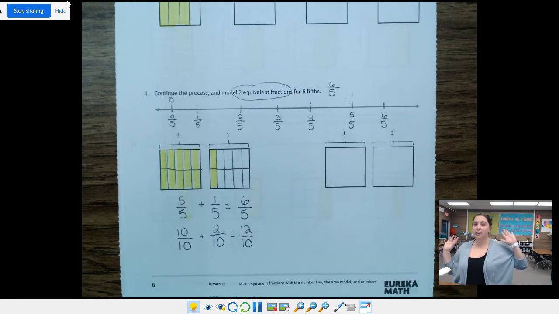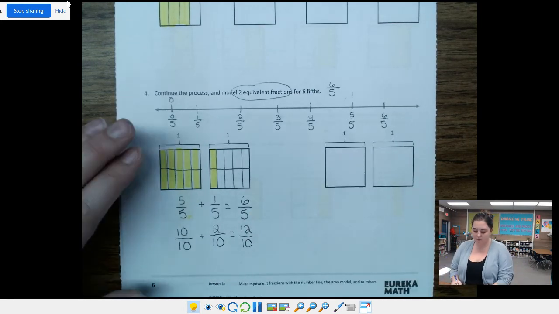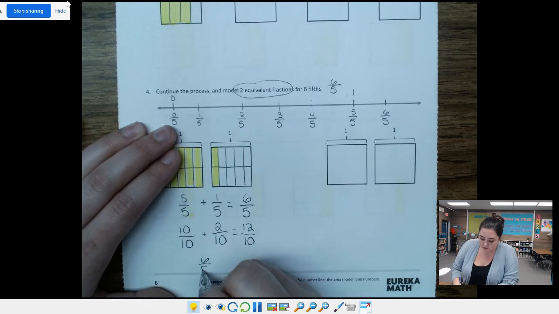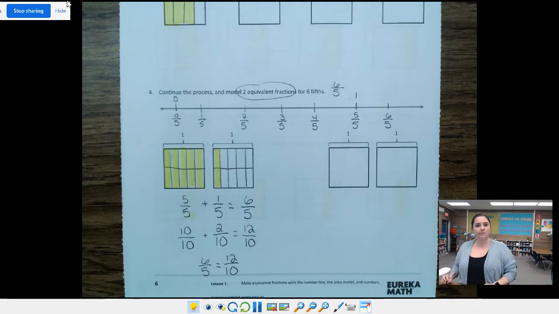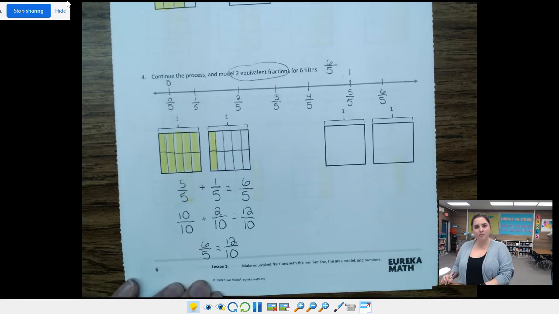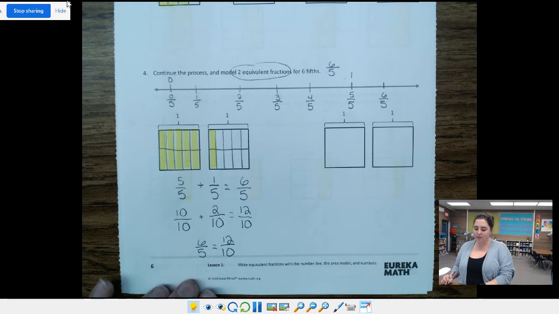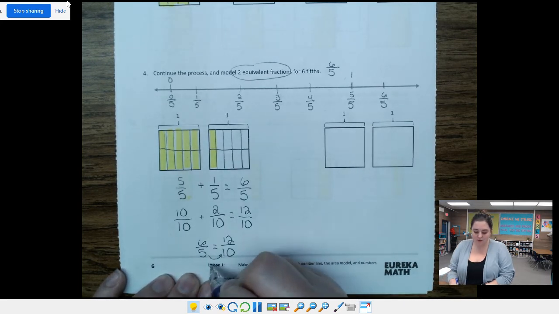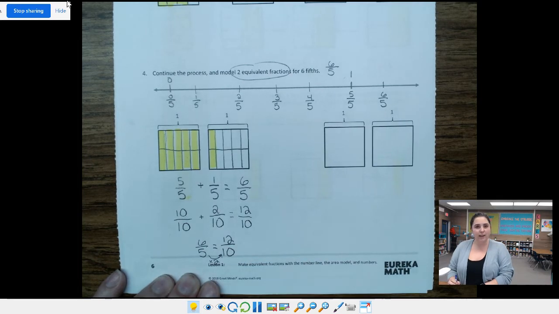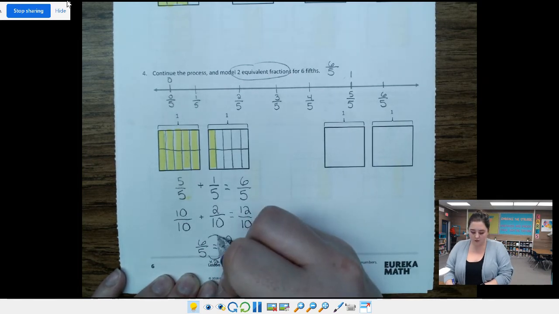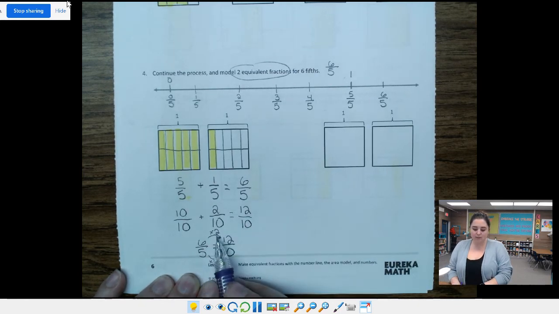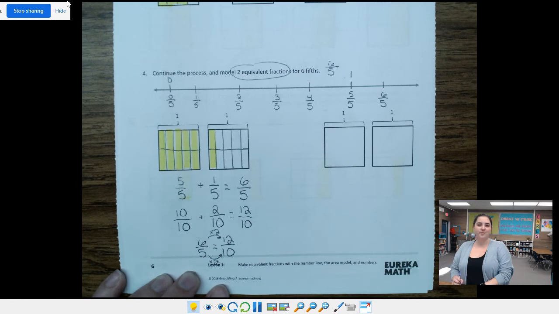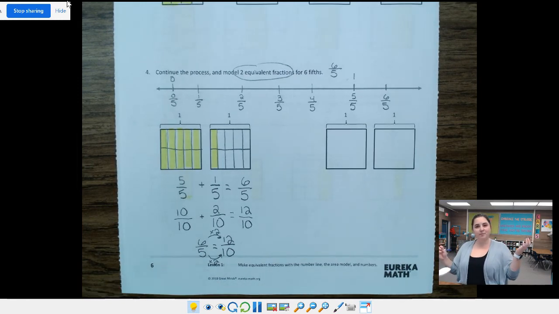I never shaded anything extra. I didn't erase any of my shading. So does 6/5 equal 12/10? Are those really the same thing? Check with multiplication. Why don't you pause now? They are. If I do 5 times 2, that would be 10. And if I do times 2 on top, also has to be the same. 6 times 2 is 12. So there we go. These are the same.